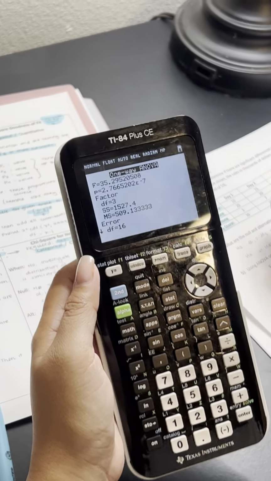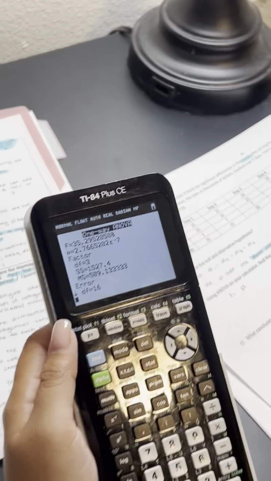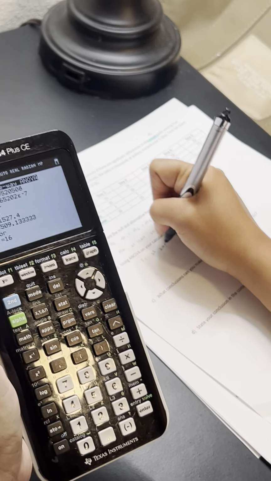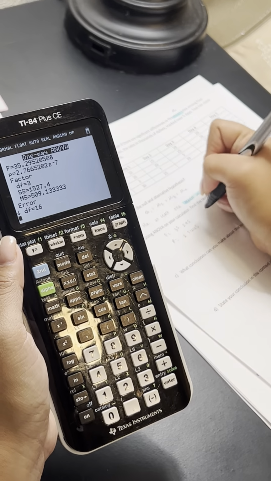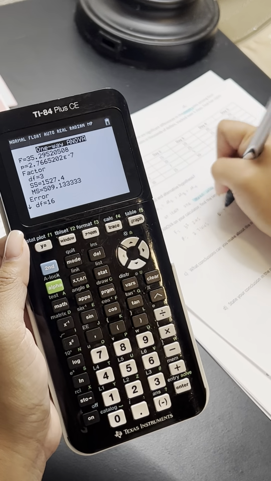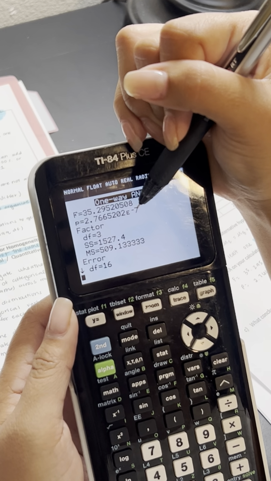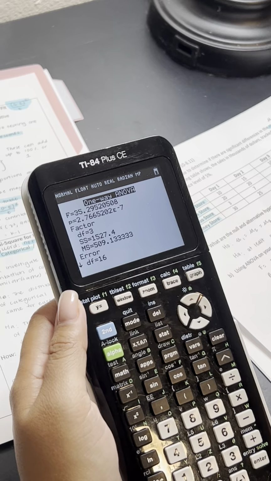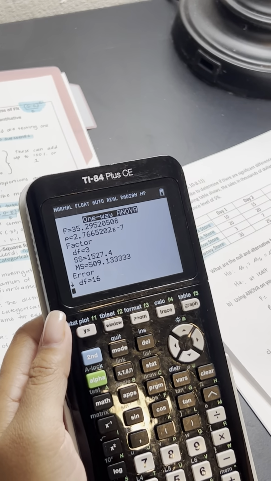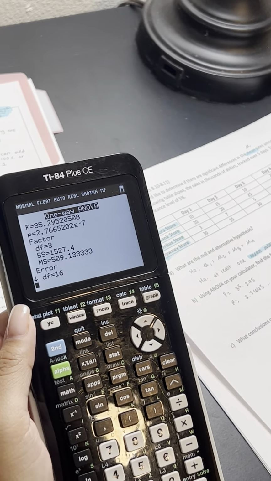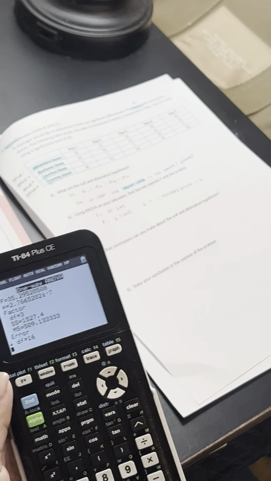Our numbers are, we're looking at F in our calculator, 35. And we want to keep it to 3 decimal places, so 35.295. And then we have our p-value, which is 2.7665, and so on. Our calculator shows E -7, which means we have to move the decimal 7 times, which is basically going to be 0.00000027665. Since we have a lot of zeros right here, this basically is going to equal 0.